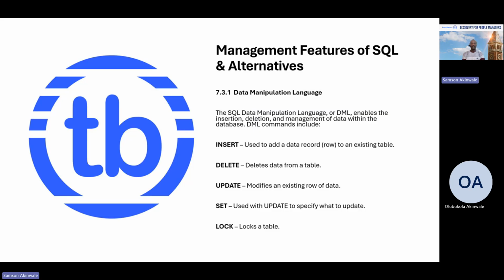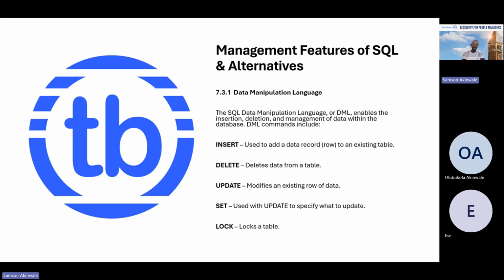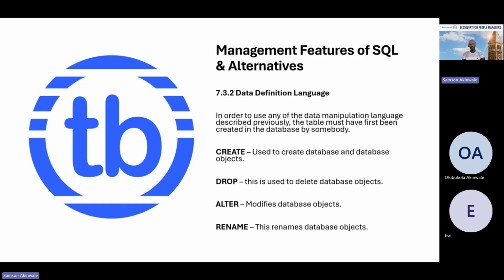So if you want to update a particular field or a particular attribute, in this case, column in the table, you can also use update. You just mention the table name, then mention updates and write what you want SQL to take note of for this particular observation going forward as against what was there. And you can use set and also lock a table on that.